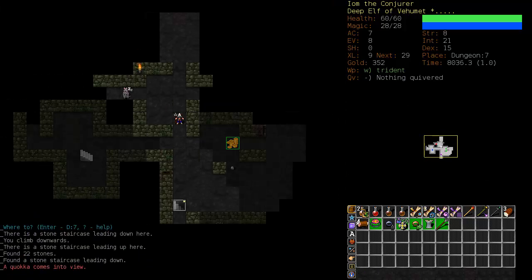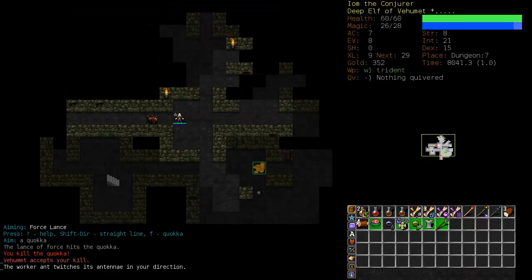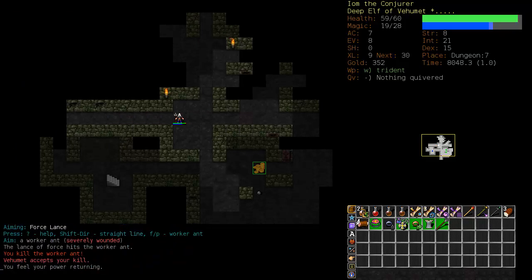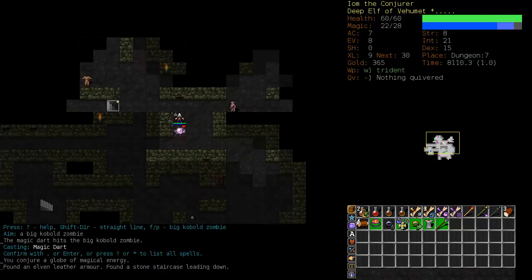And I think I'll just try Force Lance on the next enemy here. Which one is it? E? Well, that killed him. Huh. Well, it knocks them back, which can have some interesting effects.